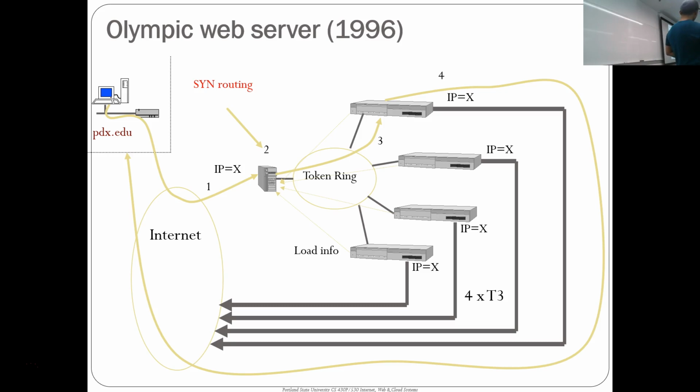And the connection would basically be this circle, right? Packets going to the back end would go through here, and then packets coming back would go through here. And this is asymmetric. So you would have a much bigger pipe on the download because people are mostly downloading from the Olympic web server. They're not uploading anything. And then this could be something that was much smaller.